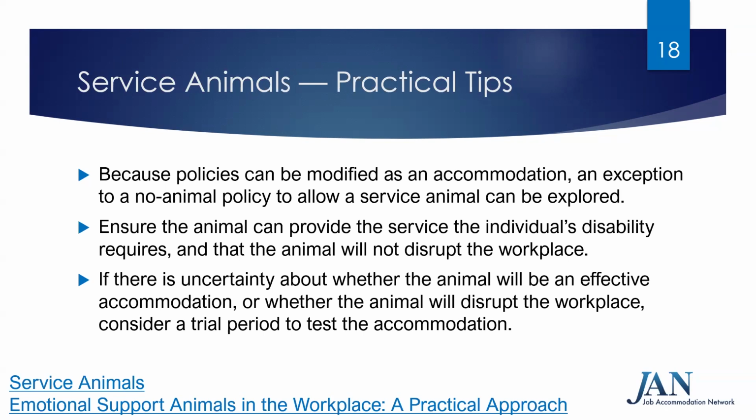But for areas that do not have barriers like that, allowing exceptions for a service animal can make sense when the worker needs to access them to do their job. When evaluating if the service animal will be a good accommodation to implement, an employer will generally want to confirm that the animal is able to provide the service that the individual requires because of their disability. So, how does the animal help the individual? What service does it offer? And is it trained to do that task effectively?